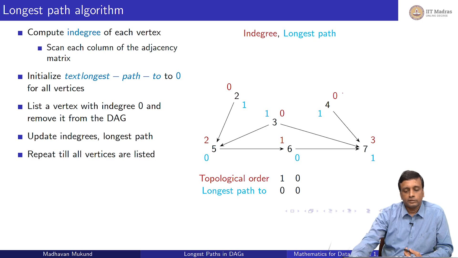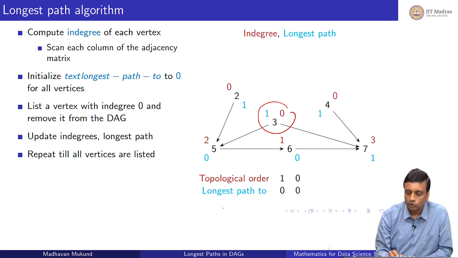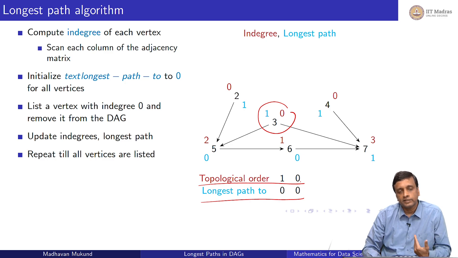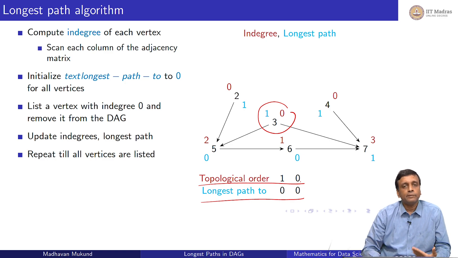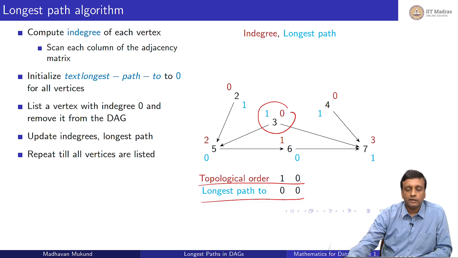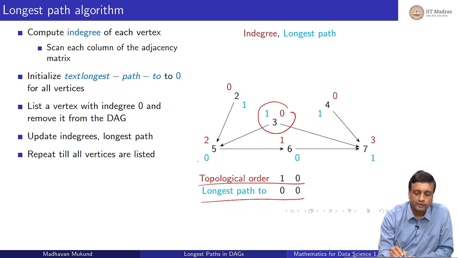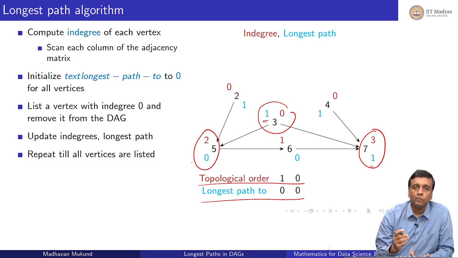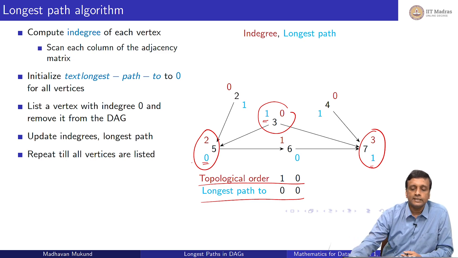Next I pick vertex 3. On the bottom we are keeping track of both the topological order and the longest path values. When we output vertex 3, which has longest path 1, vertex 7 currently believes its longest path is 1, but now it must be at least 1 plus 1 = 2. So vertex 7 is going to change. Similarly, vertex 5 is going to move from 0 to 2, because the path here was 1, so it goes to 1 plus 1 = 2. The in-degrees also reduce accordingly.